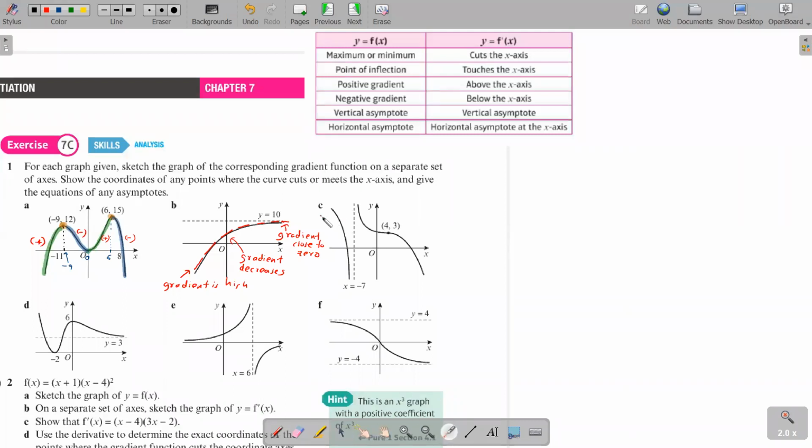Okay, now in part C, the first thing I can see is there are two sections of the graph, and I think we can see a vertical asymptote. Can you see vertical asymptote x equal -7? For the vertical asymptote, what have they said for the gradient graph? Does it change? It's the same vertical asymptote. It doesn't change. So when you draw the graph, first things first, mark the vertical asymptote. Vertical asymptote is at x equal minus 7 and that does not change. Do you get me?